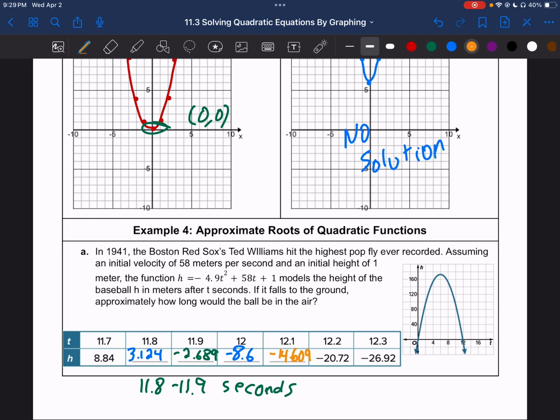It's time intensive. So that is the end of our notes for Module 11.3, and this is going to conclude our graphing portion of solving quadratic equations. This is going to be a good breaking point before we find some other methods to solve a quadratic equation.